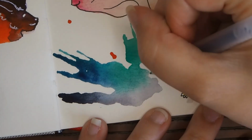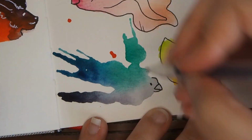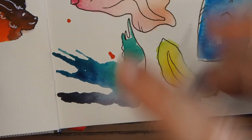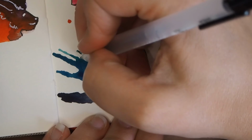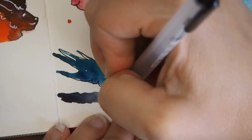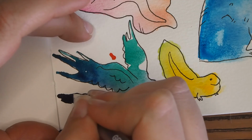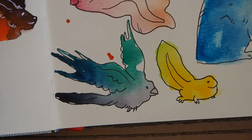And on to the last one. I think this one's really obvious. It's a bird. Bird. And little face. And then wings. So this was quite a fun blob to do. I just put loads of colour down and then I blew air onto it and it just made it go. And that's quite fun. And if this isn't a bird, I don't know what it is. Just to draw in some wings here. Little birdie and little feet here. His tail. There. Little birdie.